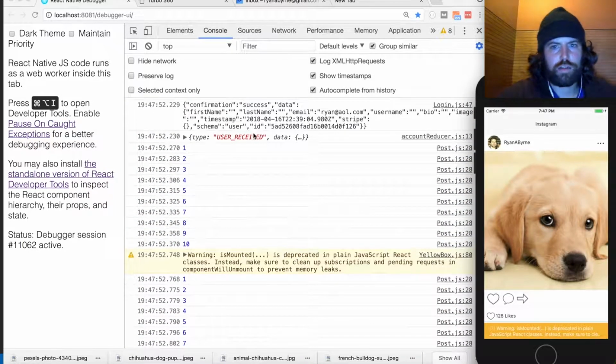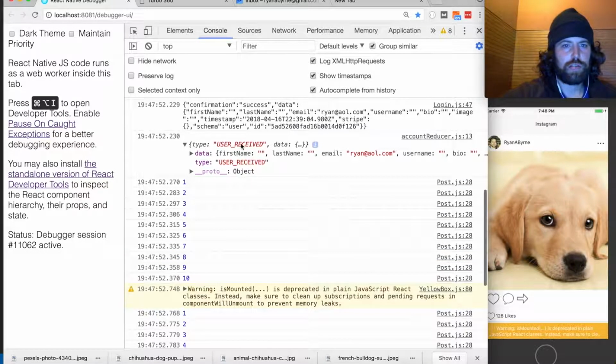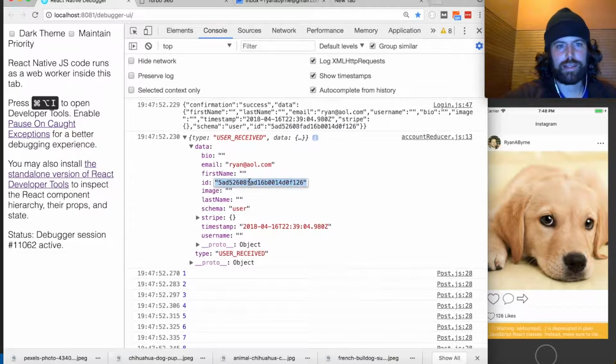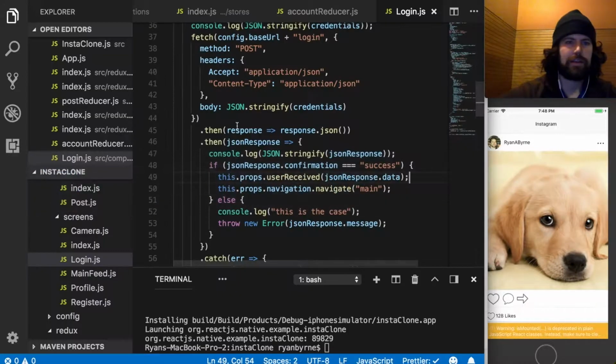And look right here. In our reducer, we have that log saying type user received and some data, and this data is the whole user object with this ID. So the last thing is we have to actually save that.